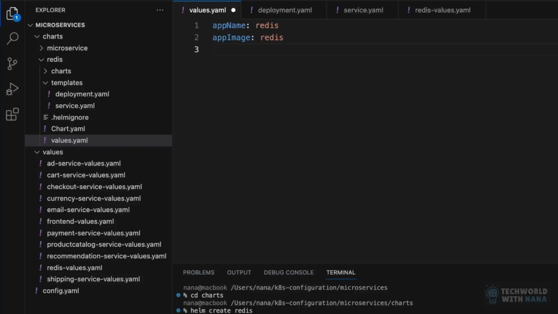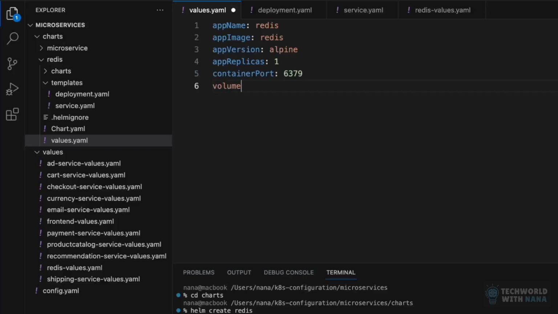This is default, so it's probably not going to change. Then we have the app version, alpine, app replicas 1, container port, and this is the default Redis port, so we're going to set that in the default values.yaml file.